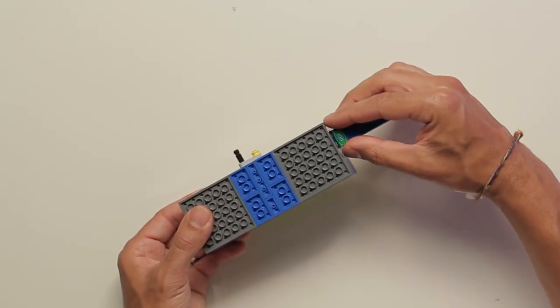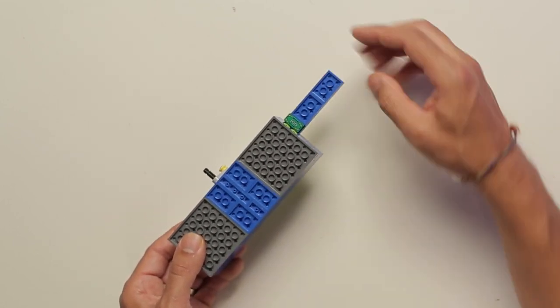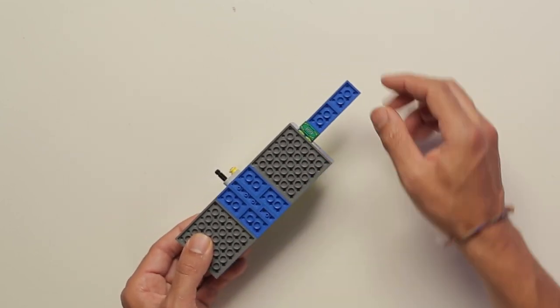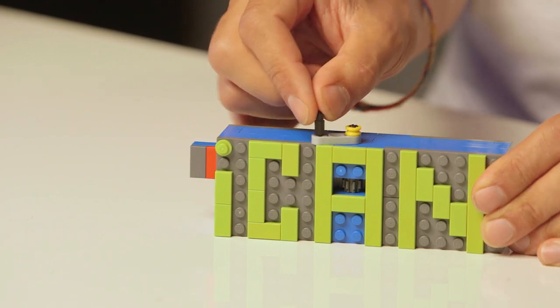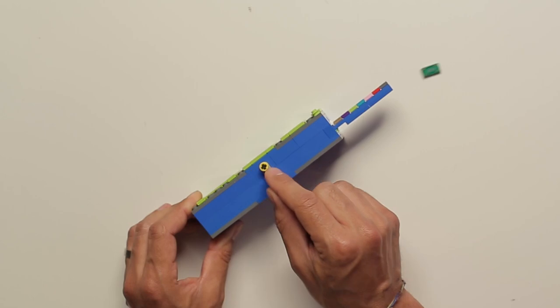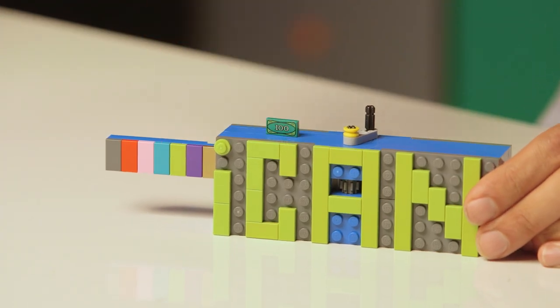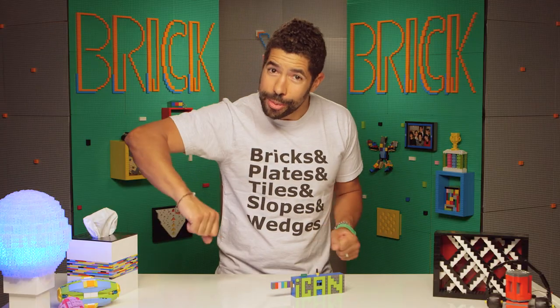A hundred dollar bill is right in our space, nestled up next to our one by one little round guys — you can see them peeking out. Day one, we did it. Day two, day three, day four, day five, day six, day seven. Money time! You deserve a hundred dollar bill — you deserve way more than that. Thank you so much for building along. I'd love to hear what the change is that you want to make in the world, and I'd love to hear your progress. Are you cranking it all the way? Are you getting to seven? Are you getting that hundred dollar bill?